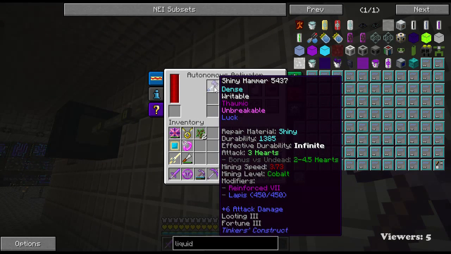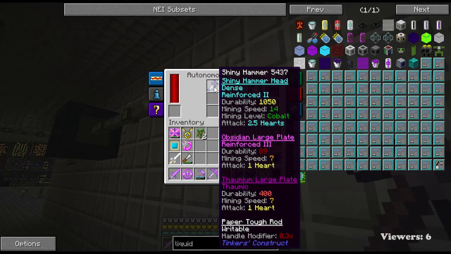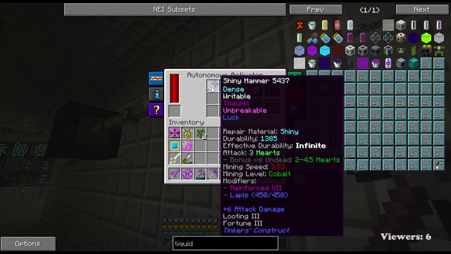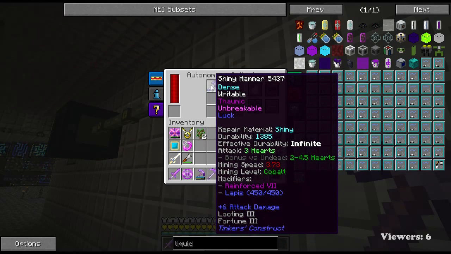After that we added a bunch of the obsidian plates, 7 to be precise, because we had 3 reinforced from the plate that was on that. So we add 7 onto that and we get reinforced tin, which is unbreakable. Effective durability, infinite.